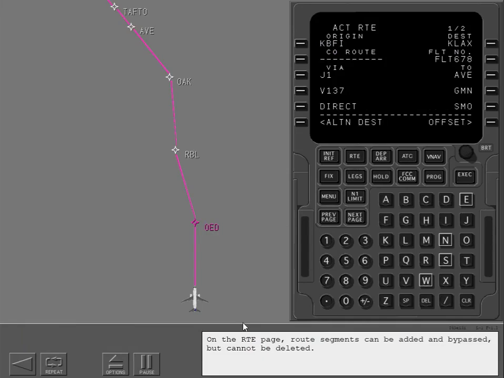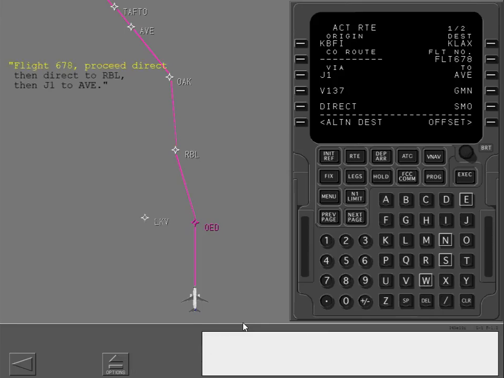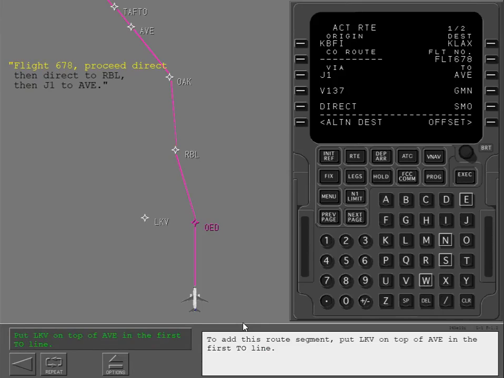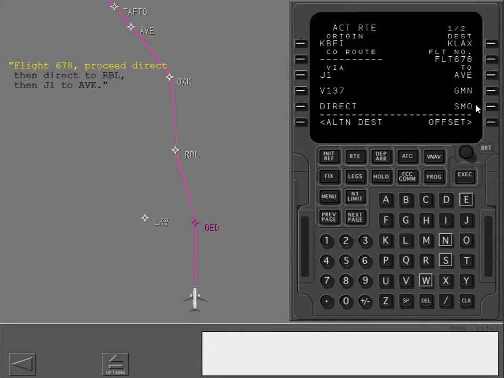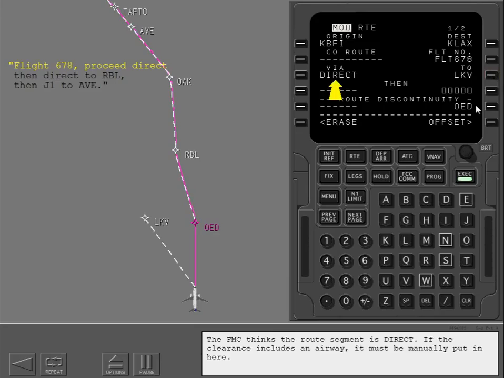On the route page, route segments can be added and bypassed, but cannot be deleted. To add this route segment, put Lakeview on top of Avenal in the first to line. The FMC thinks the route segment is direct.